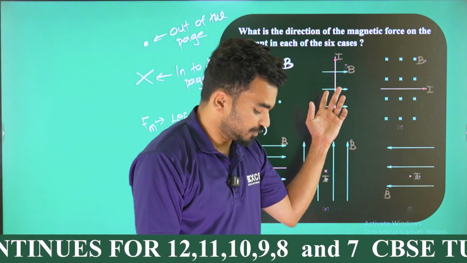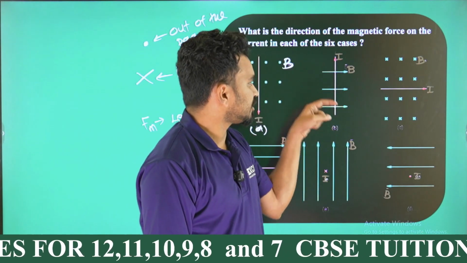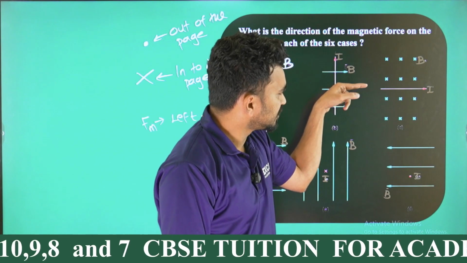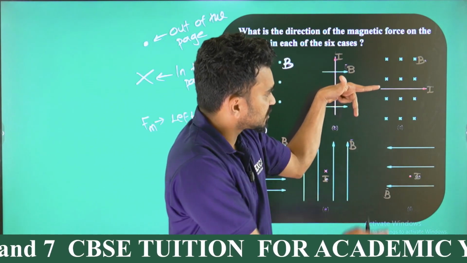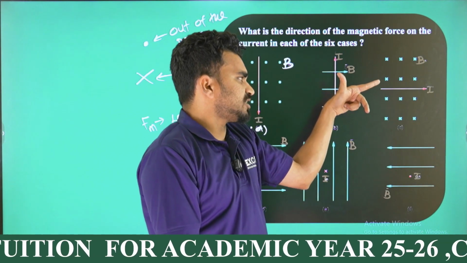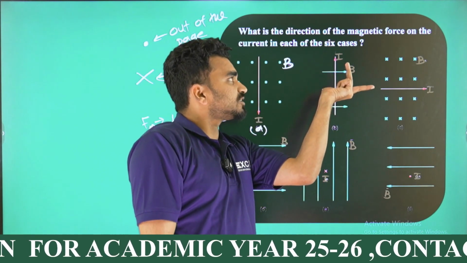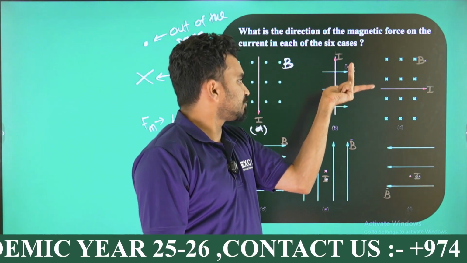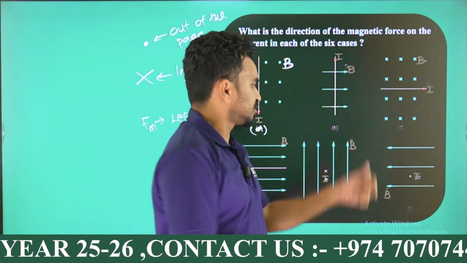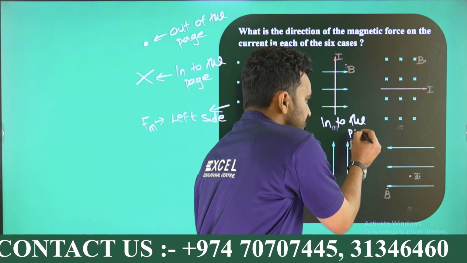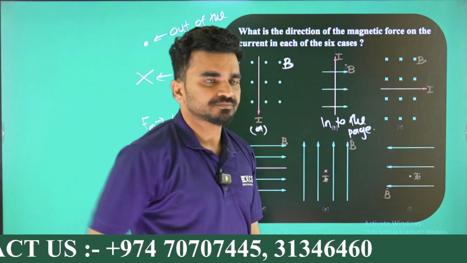And what about here? Can you try to do this? Here the magnetic field is, it's easy, right? Magnetic field is to the right side, and stretch all the other fingers. This finger is for current, so turn that finger and keep it along the current. Now it is perfect? Yes. Now where is the thumb pointing? Into the page. So the force is into the page. Hopefully that's fine.